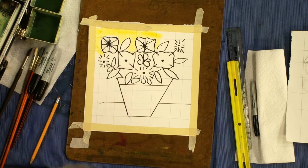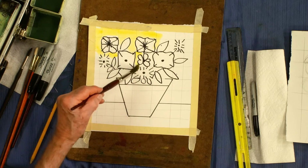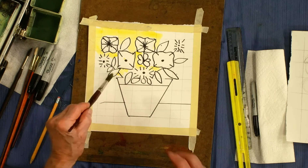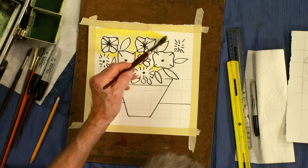So we'll make that sort of a softer yellow. Let's drop some color of the wall in between all of this, kind of looking through it like little windows. And so you can do that.